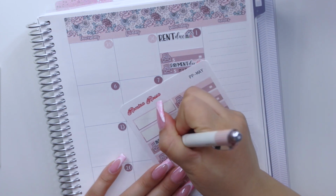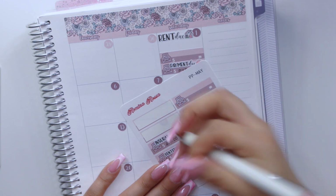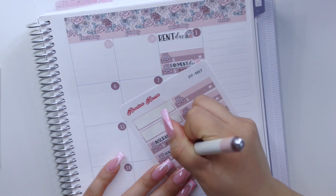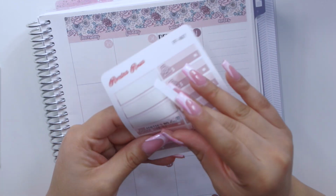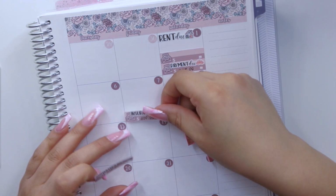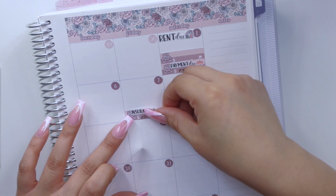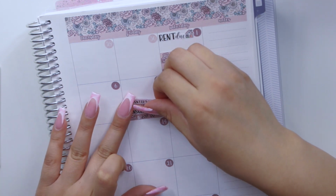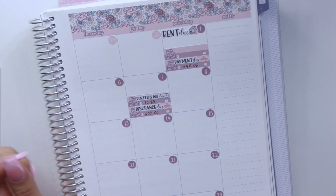So car, I pay $200, and renters I pay $10.83. So that is on the 7th. Maybe I'll put this one first. And then renters right there. So those are due on the 7th.